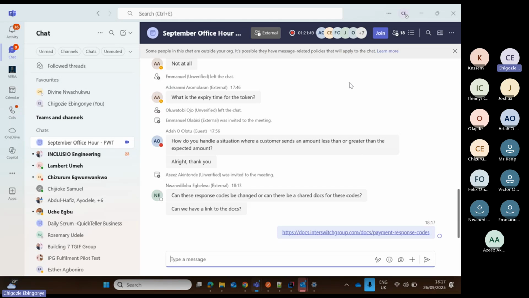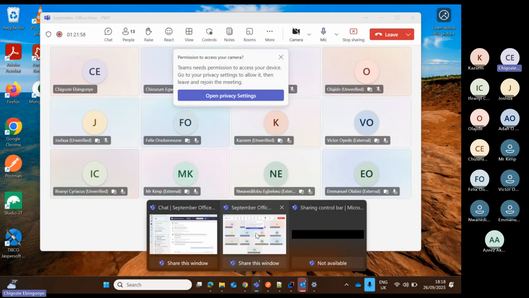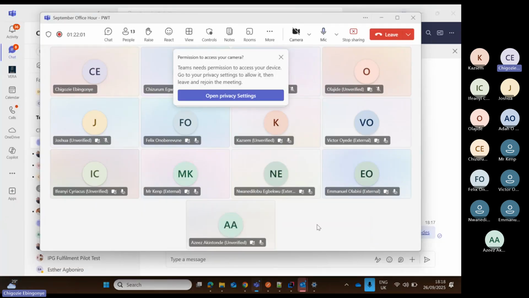Has anyone integrated a webhook URL on our platform before? If you've done that before, maybe I can see, or maybe give a thumbs up. Has anyone done it before? None. Okay, nobody has provided a webhook URL yet. Okay, one person has, that's fine. So how was the experience with that integration?